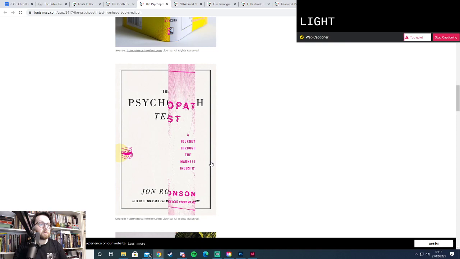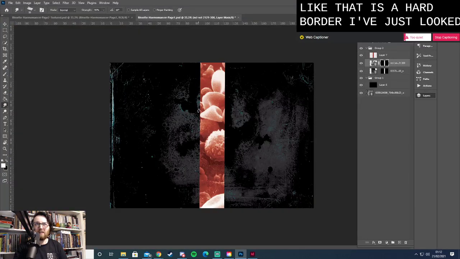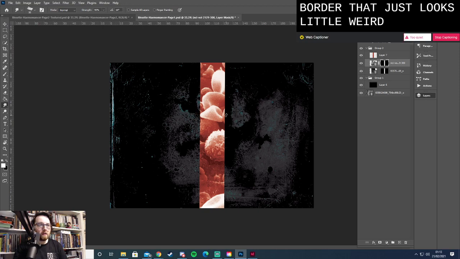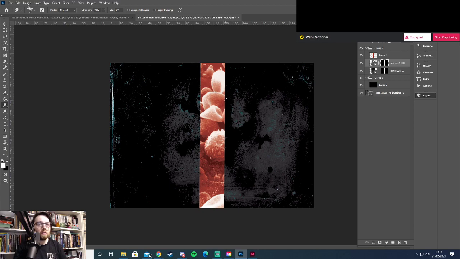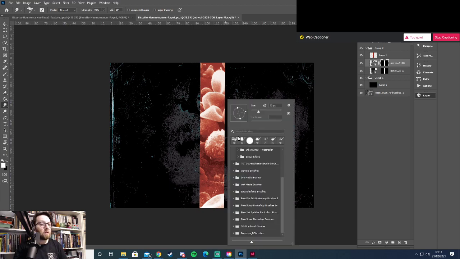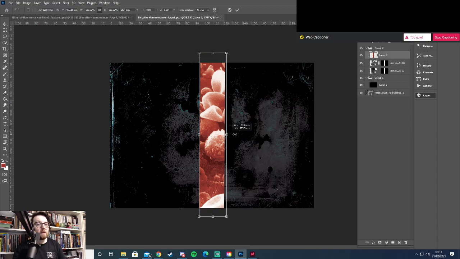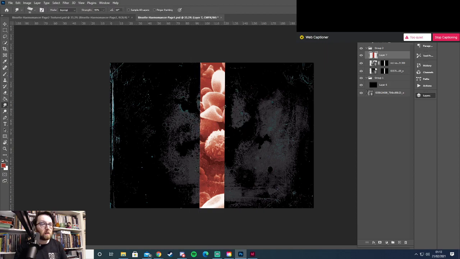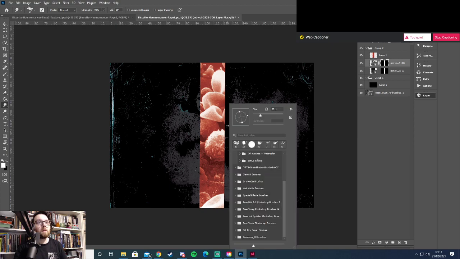Like that is a hard border, but that just looks a little weird.